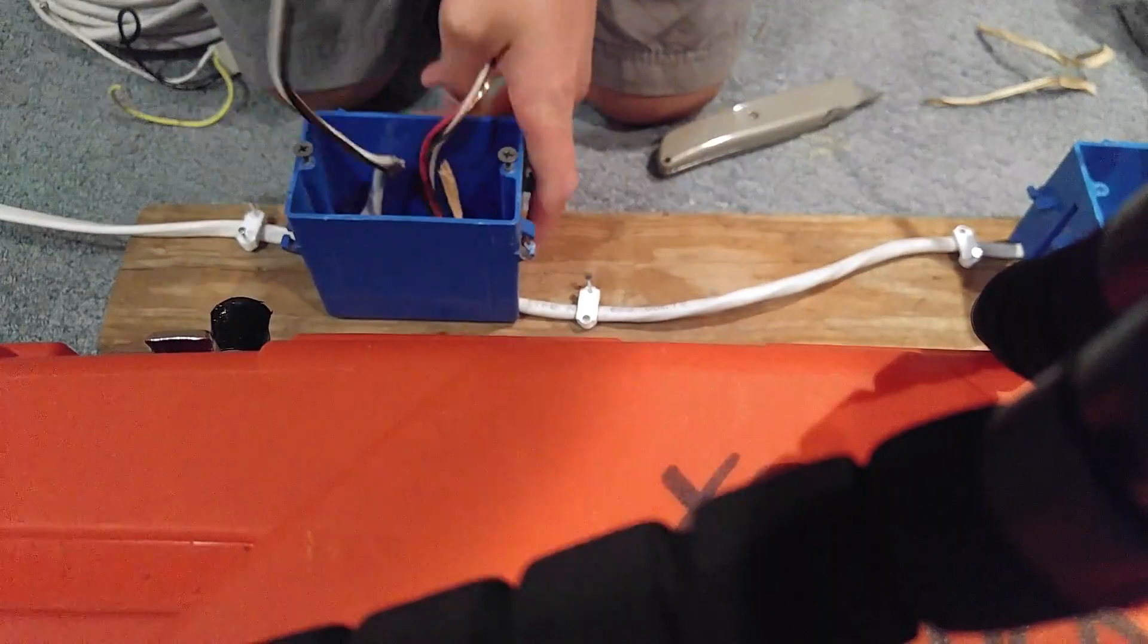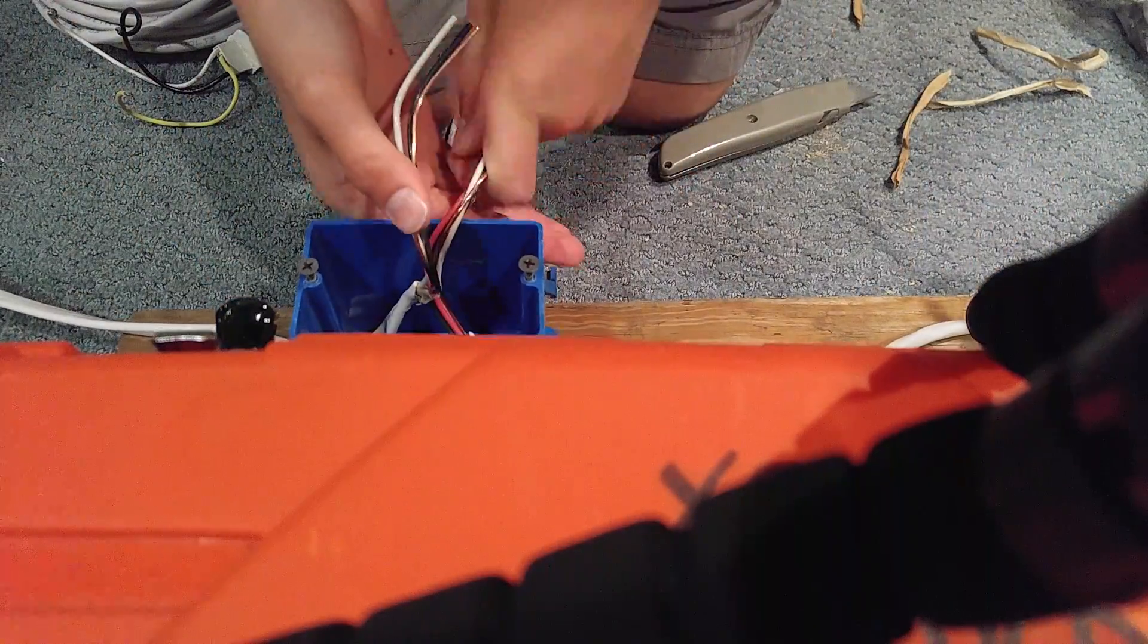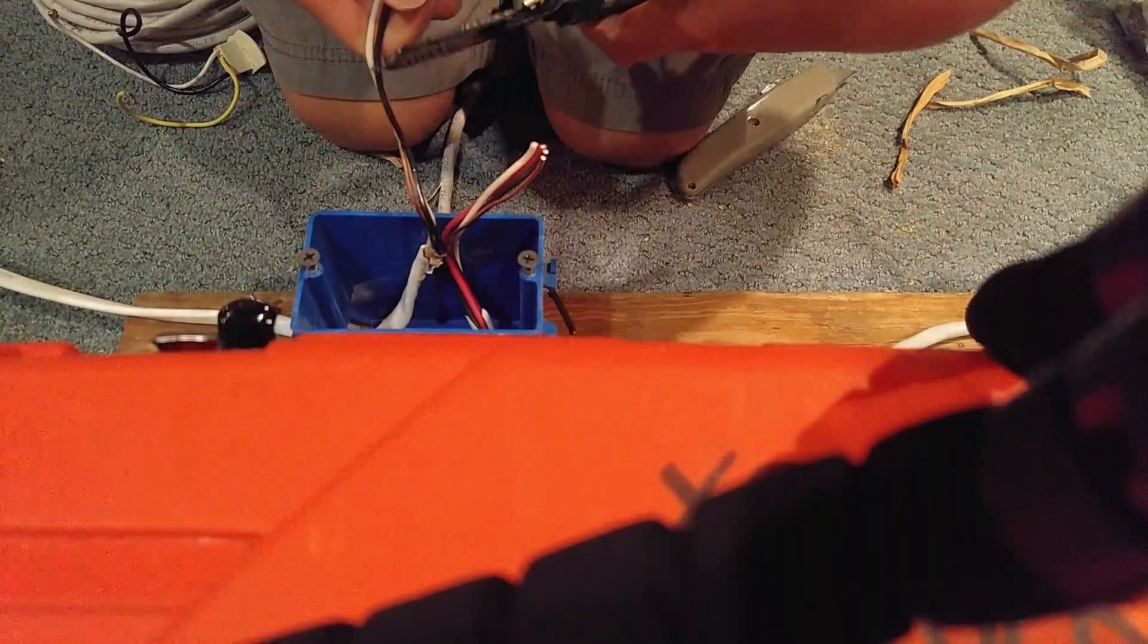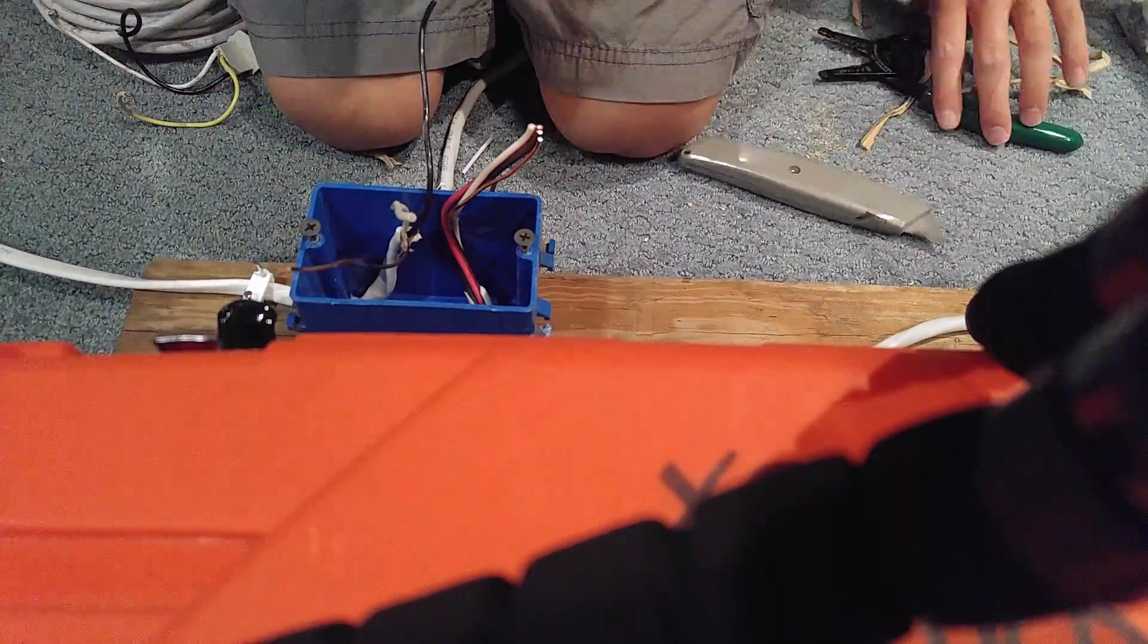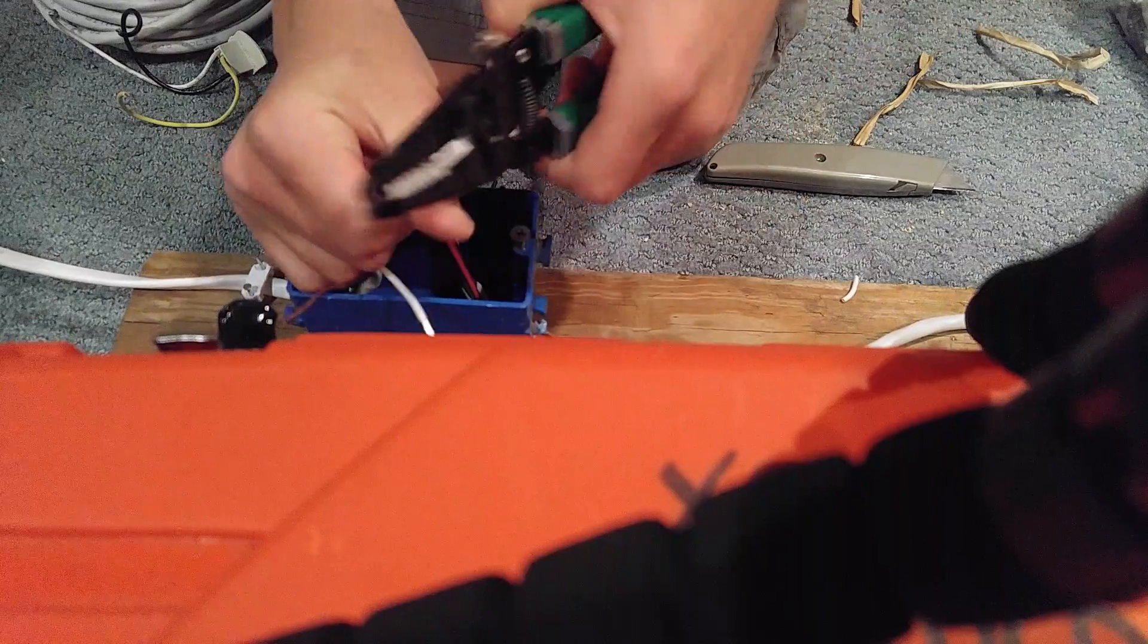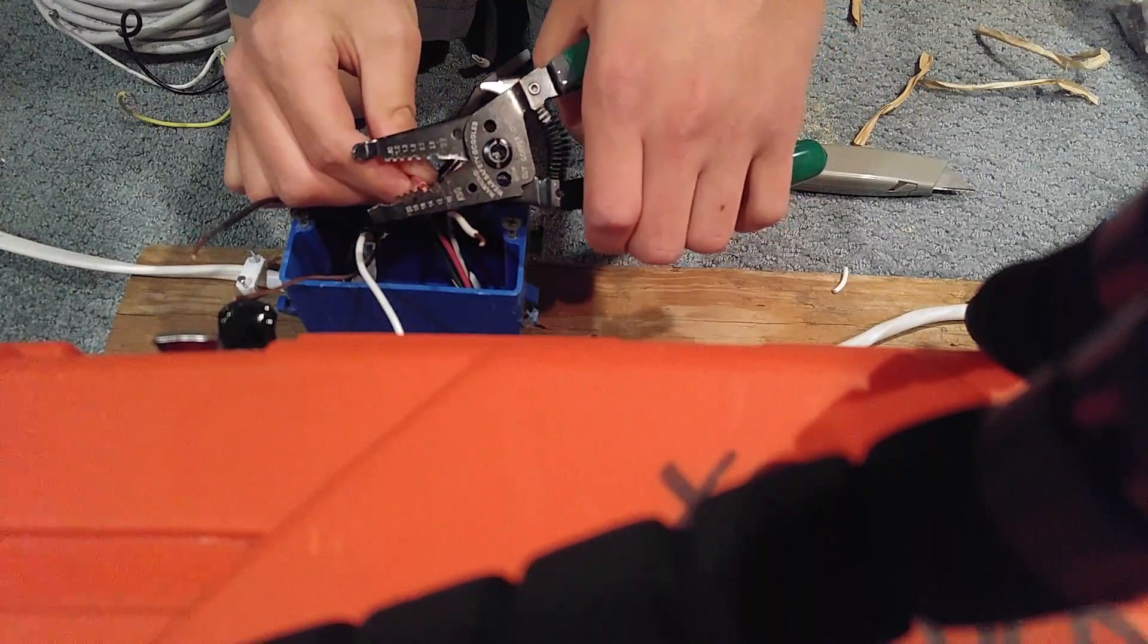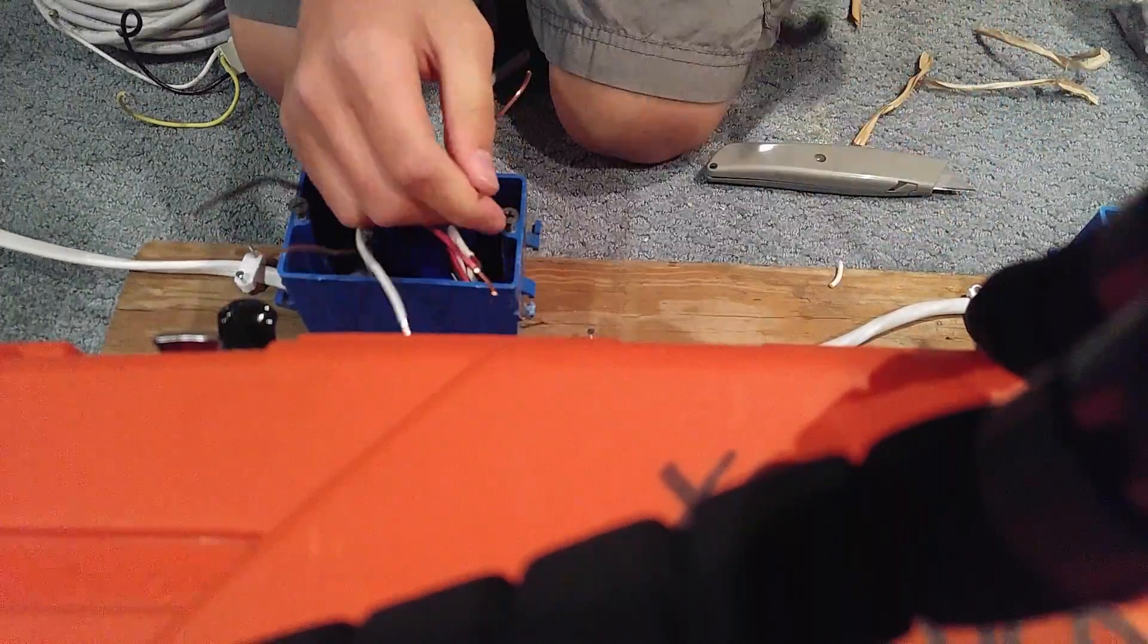Now I'm going to show you how to splice now. We're going to splice these wires. I'm going to trim these. Just a tad so you guys can see a little better. Now strip off all the wires: hot, neutral, and the red. Actually the red wire is a low voltage wire, believe it or not. Just strip off to a quarter to a half an inch. You don't need too much. I'm going to do this quick and I'm going to do the next one later.